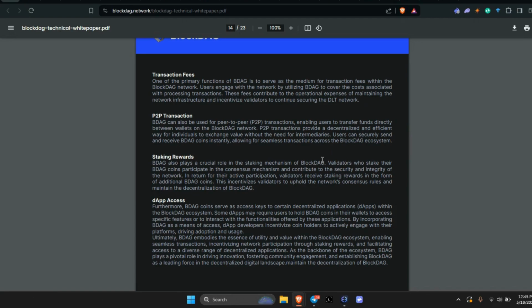Hey, if you don't already know, back in 2017-18, me and my son were doing masternodes, and we essentially were doing the same thing, but with different tokens. Anyhow, let me continue. Now, this incentivizes validators to uphold the network's consensus rules and maintain the decentralization of BlockDAG.